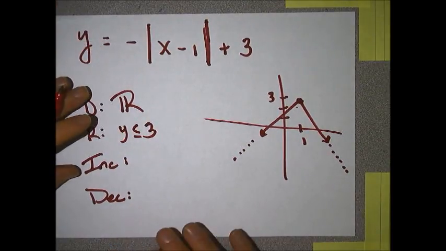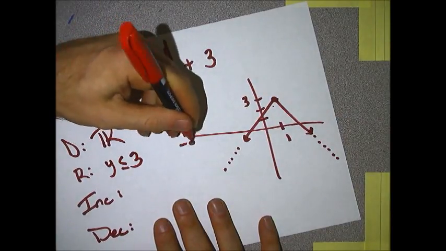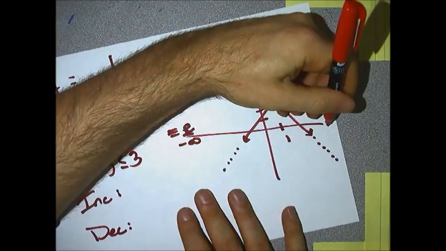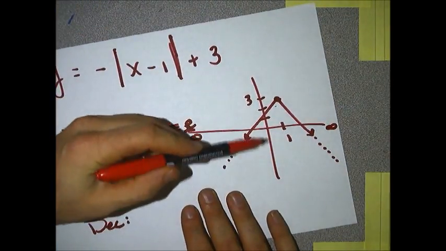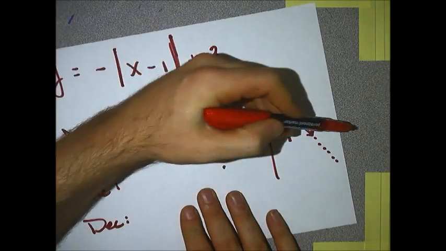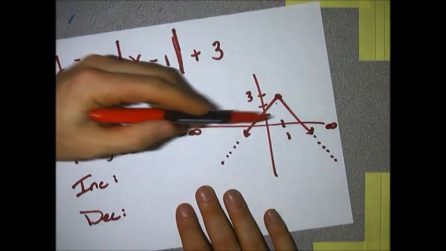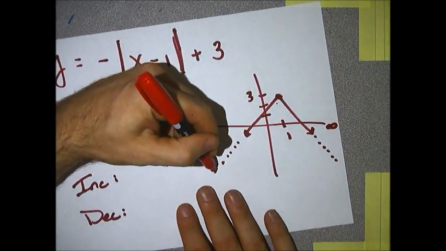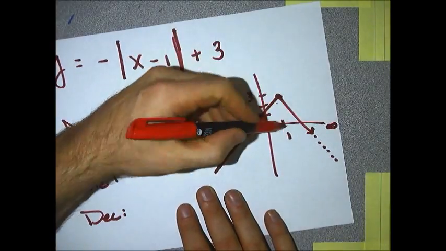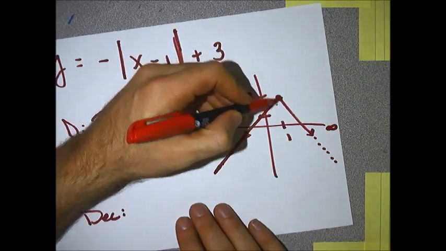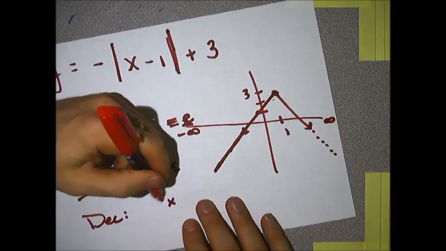For my increase and my decrease, we learned that there's a guy running on a line, and he runs from negative infinity, eventually to infinity. But as he starts to run, he never jumps, he never goes down below, he just runs straight across the x. And as he runs from negative infinity to 1, this graph is going up. It's going up, up, up, up, up, until he gets to 1, at which point it then starts to go down.